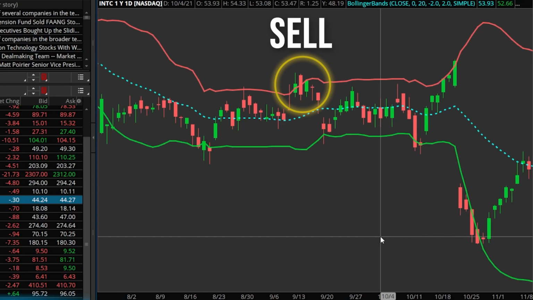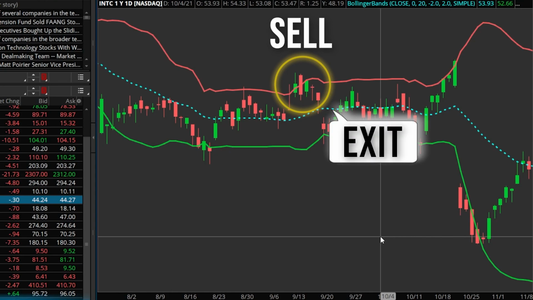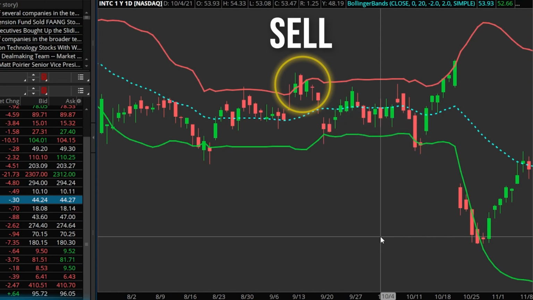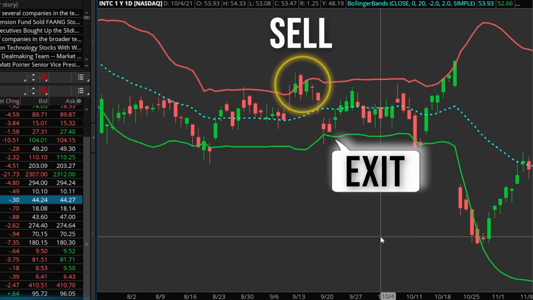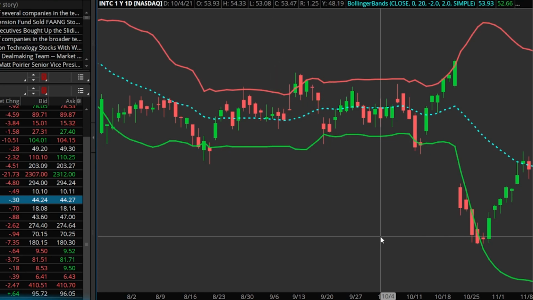to its mean. So looking here at the chart, we can actually see that point at which the stock price crossed above the upper band, and then it went back down below the upper band and closed below that level. That right there would be our sell indication. Now a lot of traders will also decide to exit that position when it actually reverts back to its mean or reverts back to that SMA line. Others may choose to actually hold on to it a bit longer and actually wait until it hits the other band. Now obviously that is entirely up to you how long you're willing to maintain that position.